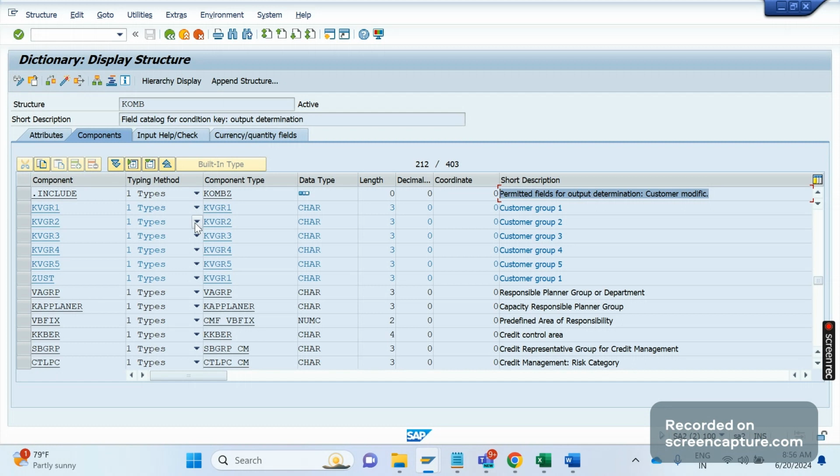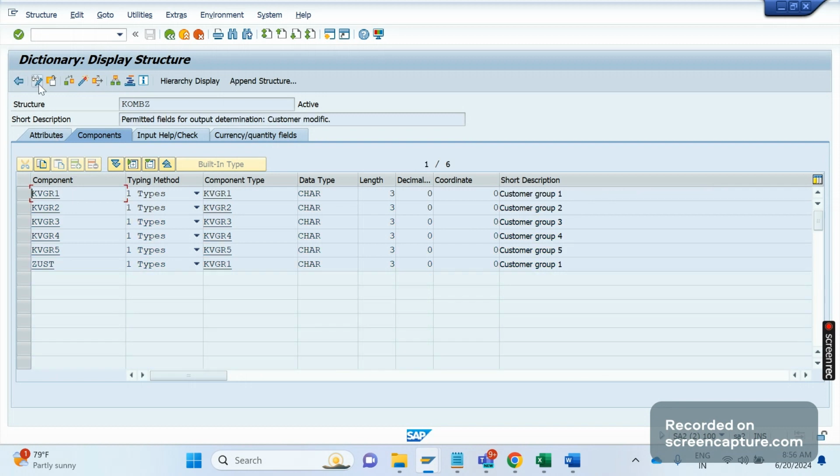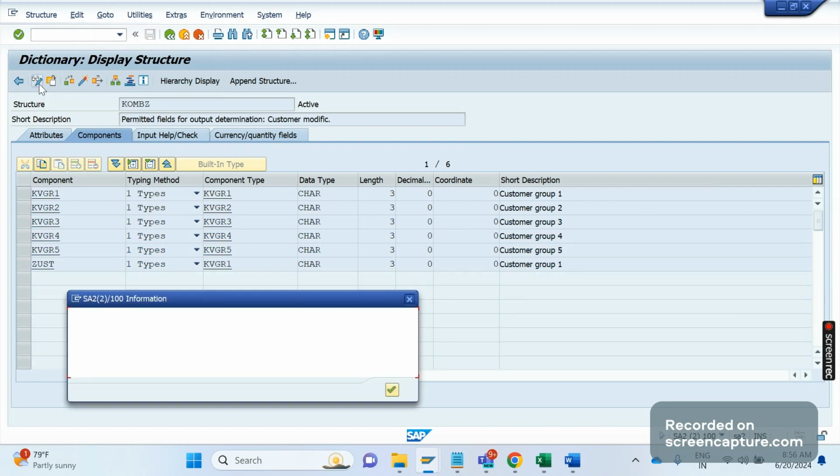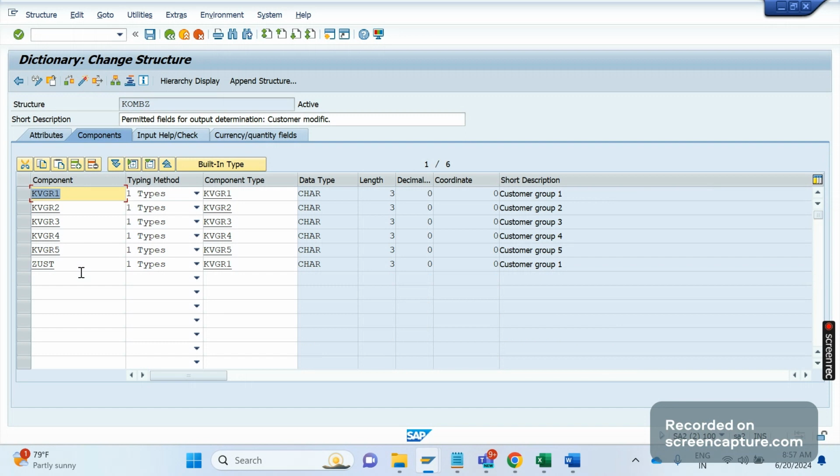How to do that now? Double click here. Now go to change mode, press enter. Now add the new field, BSARK, the PO type field, a standard field, and the component type is also the same, BSARK. Click enter now. See, now it has been added.